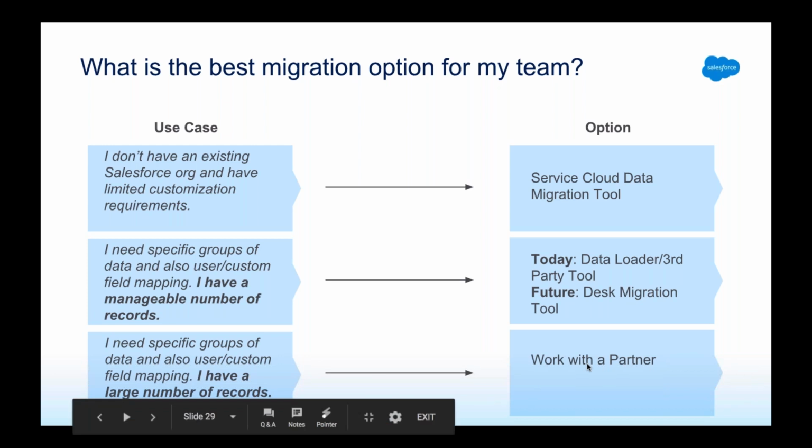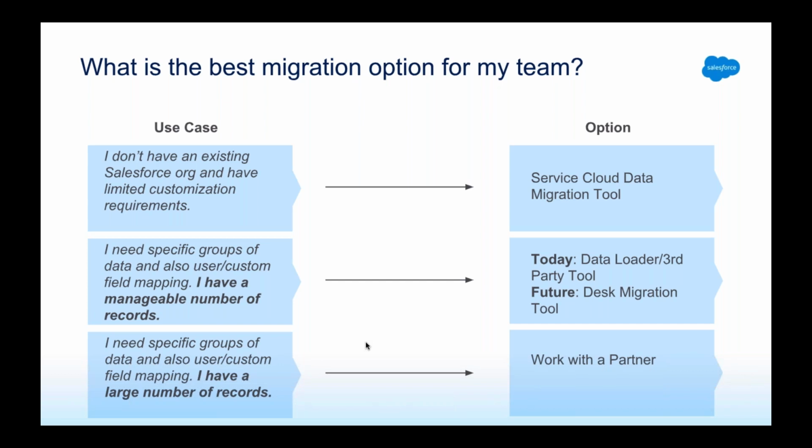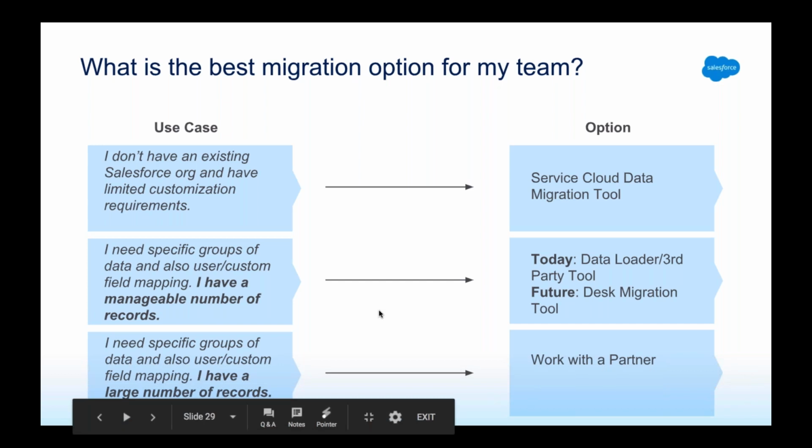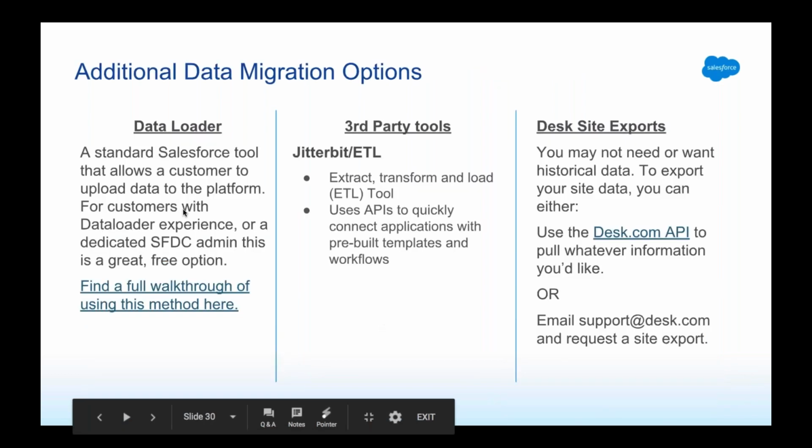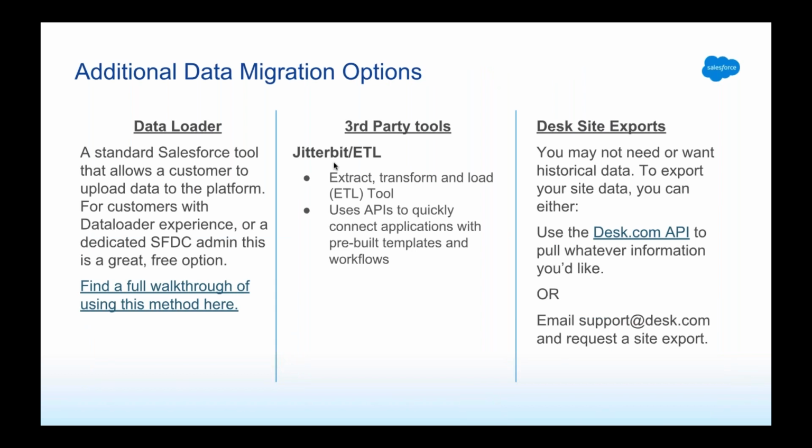There's also working with partners if you don't want to implement yourself. Generally, if you are a larger customer with millions of records that you need to bring over, I definitely recommend talking to a partner at least, because things get tricky the more records you have. There's a couple other options, Jitterbit or ETL tools, extract, transform, and load. Those are always an option. I've worked with a couple of those. I've tried Jitterbit. I wouldn't say that I'm impressed with them, but if you have a Jitterbit license already, then it may be something you look into.